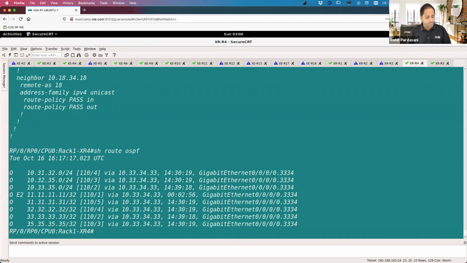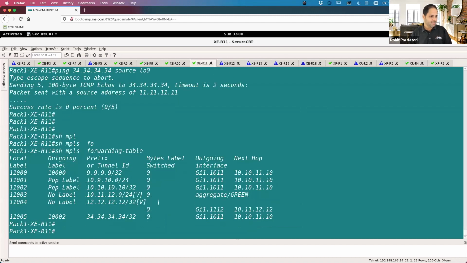So I have the labels in my label stack, but my VPNv4 neighborship is not coming up. I think it's to do with my transport label being broken. Let me in fact go to R11 and do one command just to see.